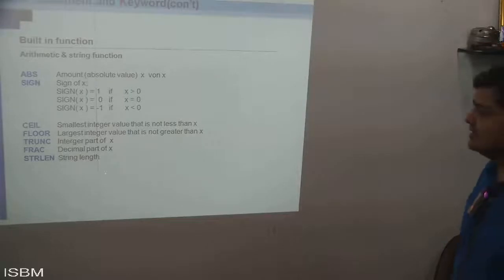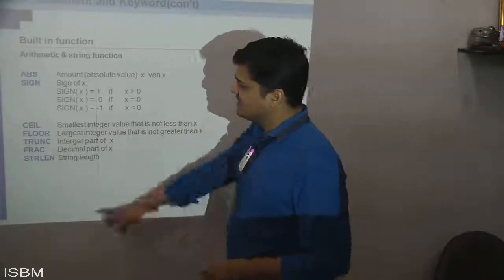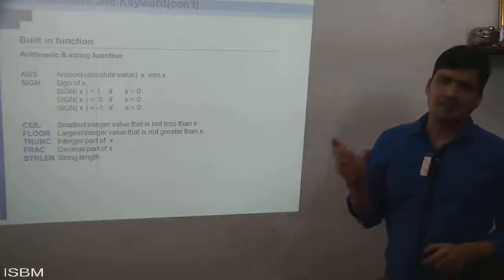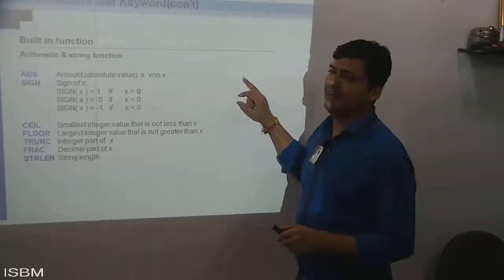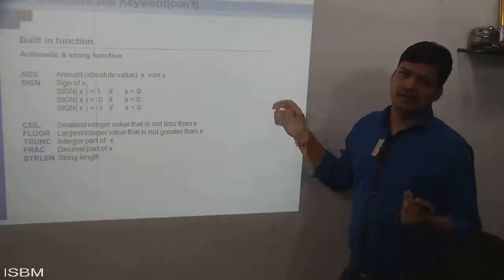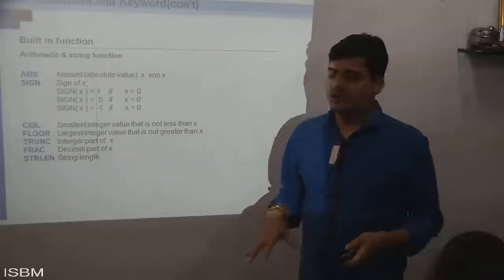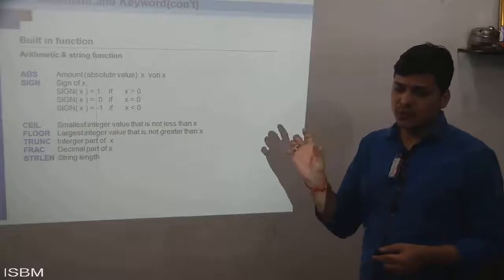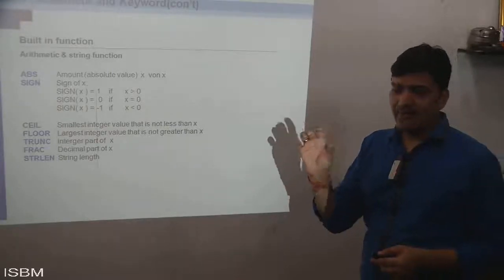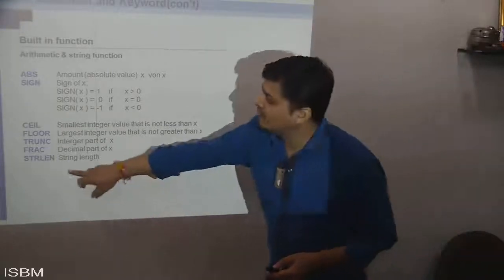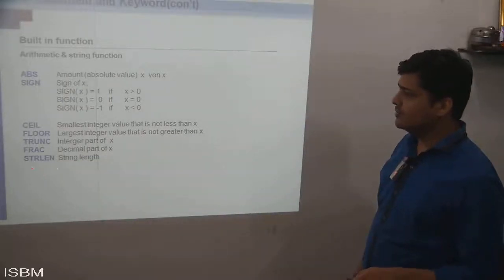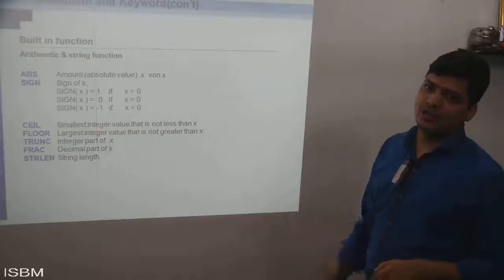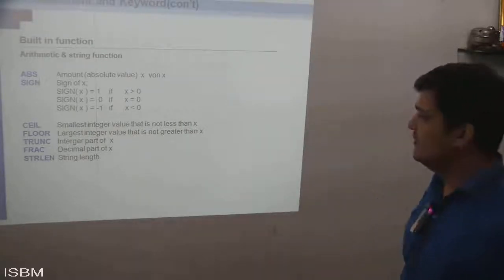String length, strlen, is used to calculate the length of any character string. For example, in India, INDIA, there are 5 characters. So if we want to know the number of characters in India, we will use this string length function, to get to know the number of characters in any variable.